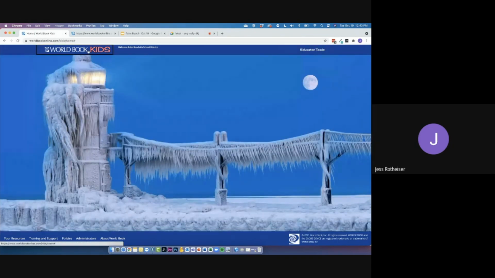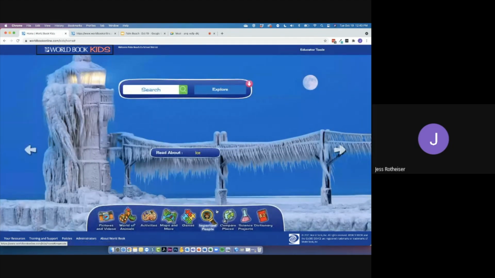For sake of time, I'm not going to go into the other features down here because I want to make sure we make it into all of the databases today, but I definitely encourage you, if you work with elementary students, there's so many awesome ways to cross the curriculum down here at the bottom. Science projects, geography tools, there's games that cover all 4 core subject areas as well. So definitely take a look at those.